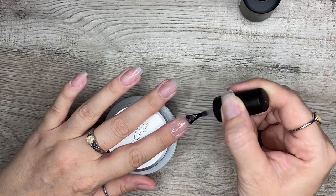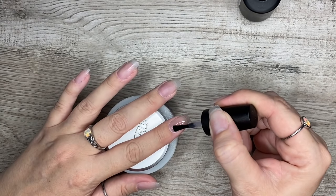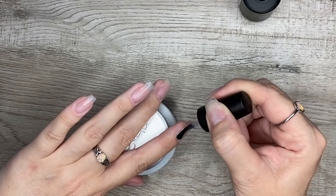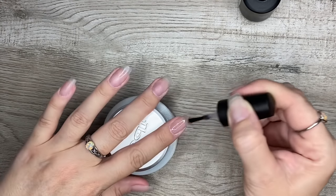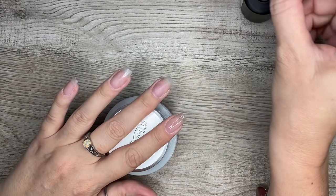Now, I don't know if you guys have noticed over the last however many minutes you've been watching, but I have been using a crap ton of different products from different lines. And I've often heard people ask if you can co-mingle products like that. I do it constantly, and I never have any issues.